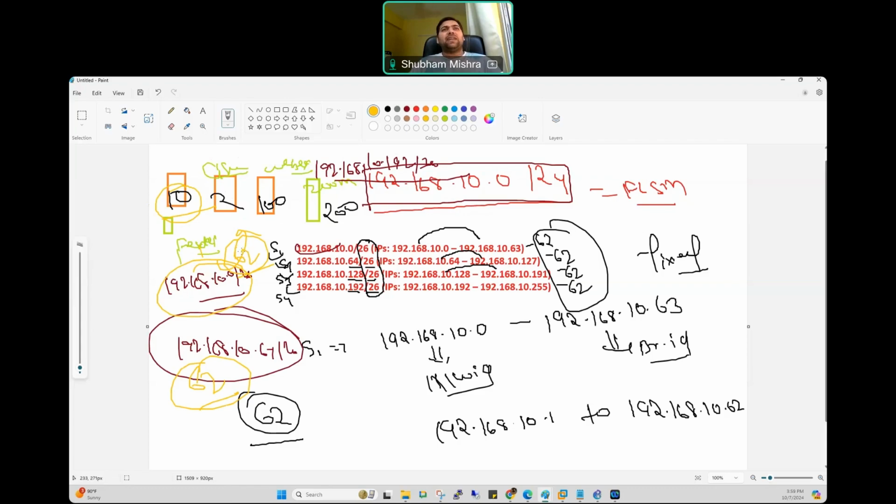If we are performing the FLSM, what are we doing? We are wasting multiple IP addresses. Fine. Now come to Zoom. In Zoom, the requirement is 200. For example, you are providing this one, but at most the usable IP addresses are how many? 62. It means if you provide this network, Zoom's requirement will not be fulfilled, and you will not tell the client, I will provide you 3 different subnets, use them. No, that is not the solution. The client wants any one subnet, and with the help of one subnet, his requirement should be fulfilled.